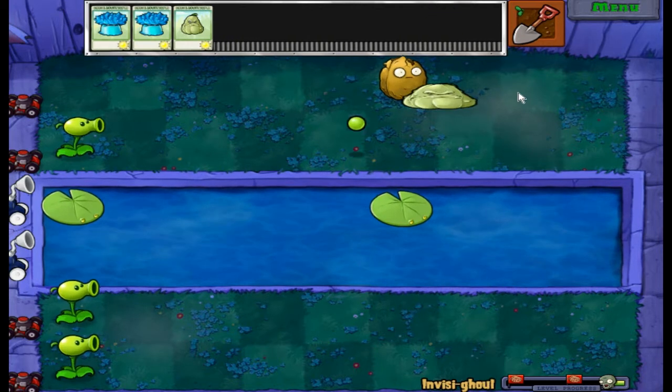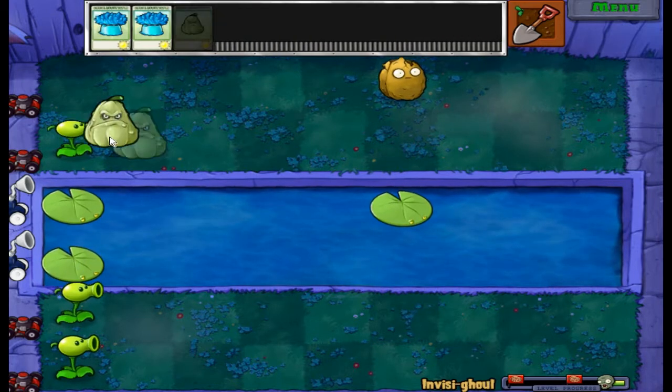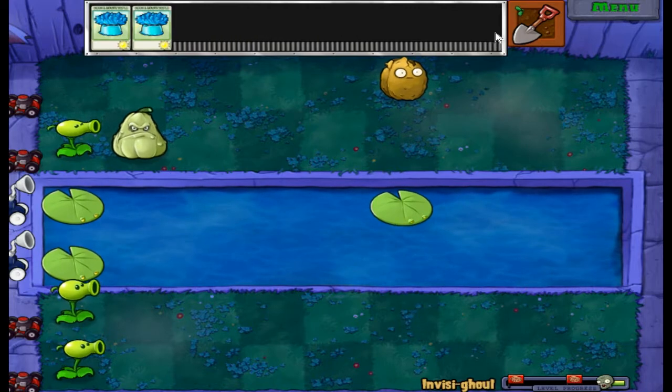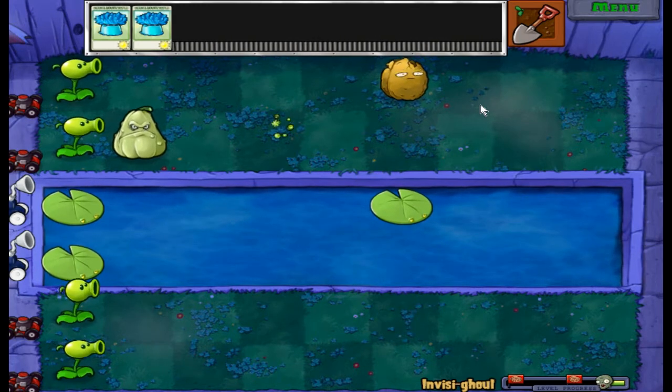Or in this case, trying to protect my walnut. So I hear the tinging and I'm like, okay, that's not good. I'm gonna stash that in front of my peashooter because I know it won't be able to take it down. That's a good way to defend your shooters.